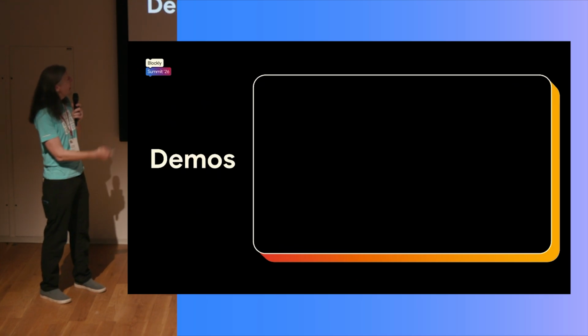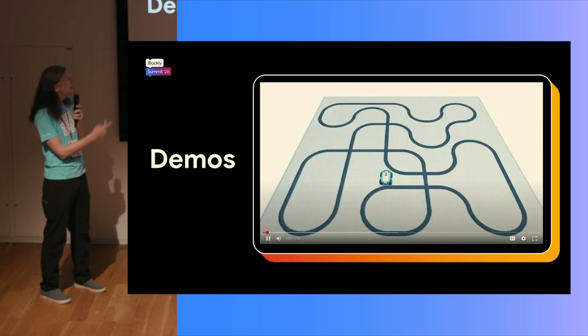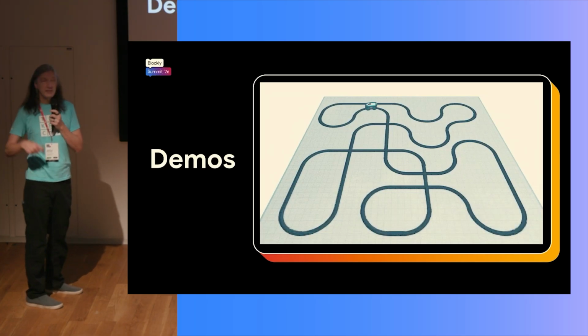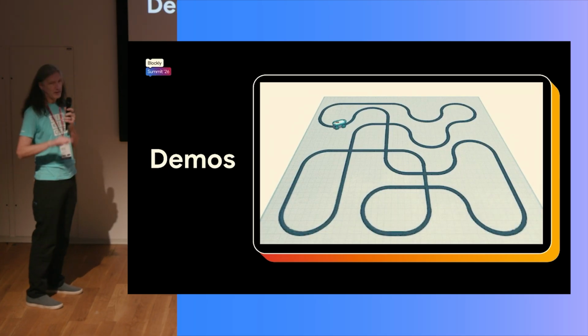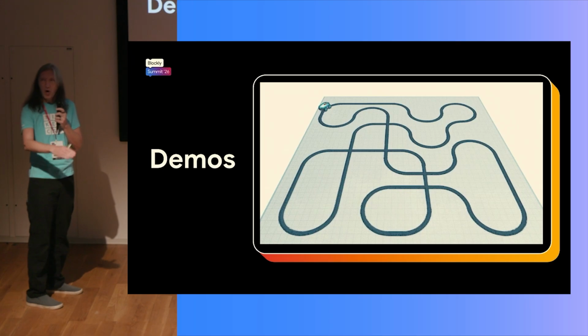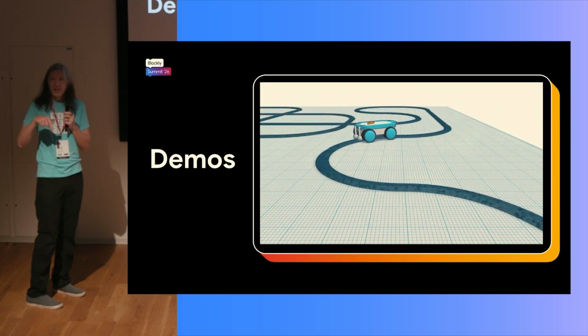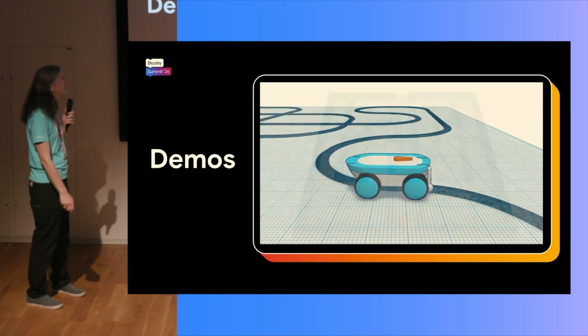Great. So now demos. Hopefully this loads. Otherwise, I'm going to have to talk about it. Okay, so these are things I came up with while developing this. So here's a line following robot. There's a small hump that it's following with 2 ball switches. And whenever one gets lifted, it knows to turn.